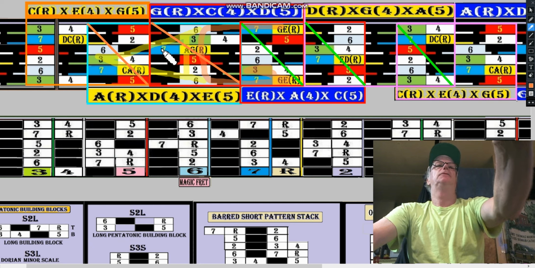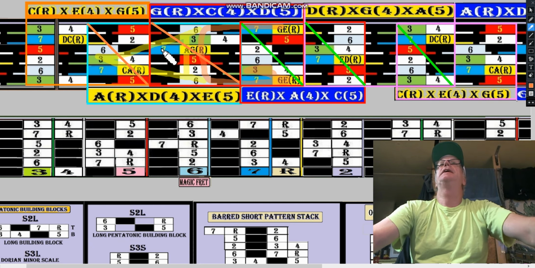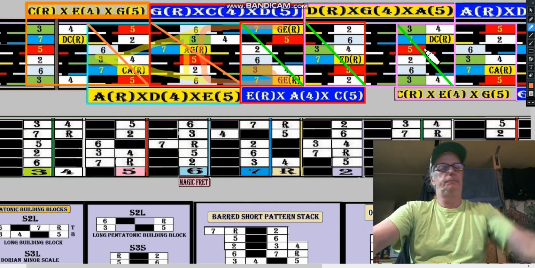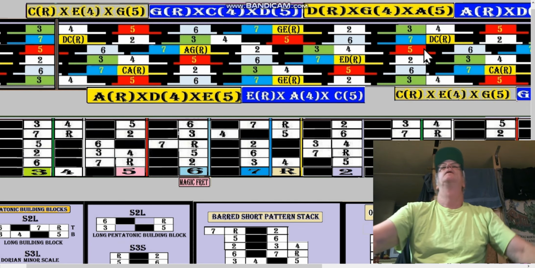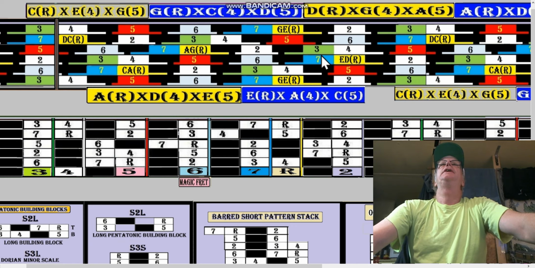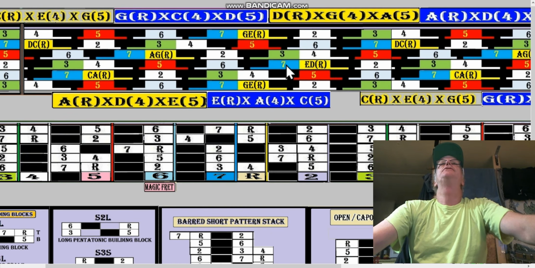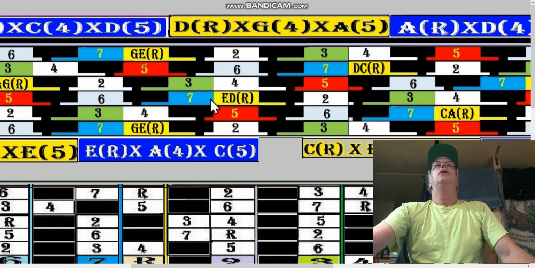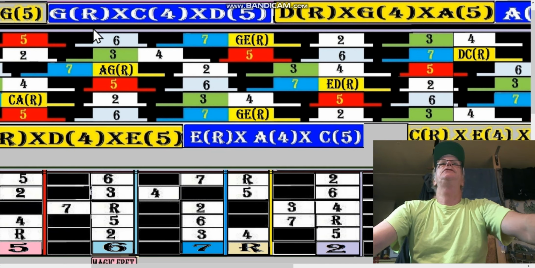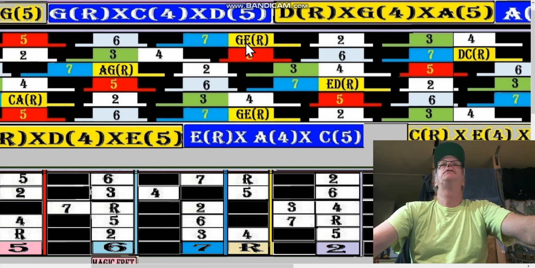G flat. And G flat is the key that, if you just looked at the accidentals only on this fretboard, you'd see some really cool stuff. For instance, look at this G shape here. 6, root, 2, 3, 5, 6, root, 2, 3, 5, 6, root.